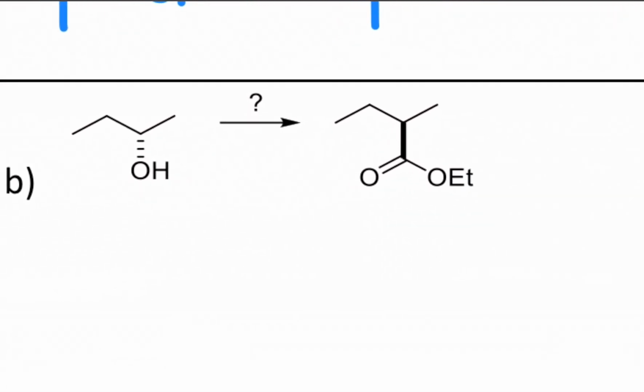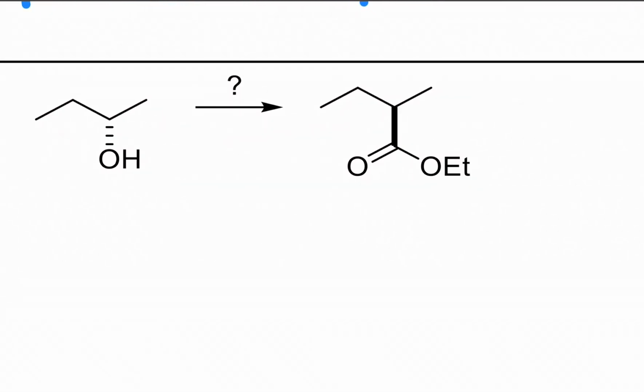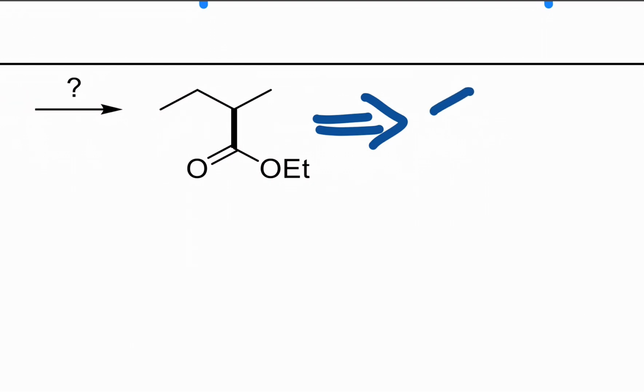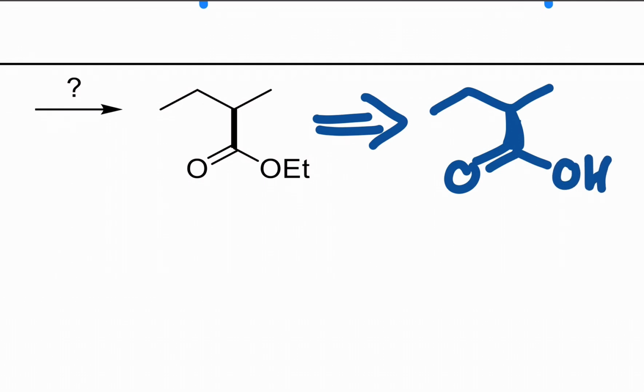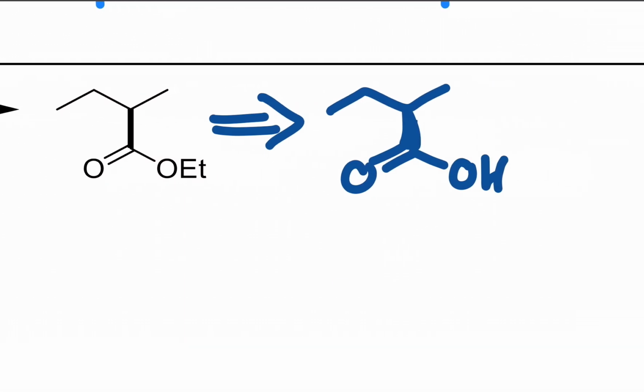Next one is a 4-carbon alcohol to a slightly larger ester. Esters, we actually just reminded ourselves, are often made from carboxylic acids. So you draw what looks almost like exactly the same thing, just change what's changed. This is an OH. You'll bring in ethanol to make the carboxylic acid. We'll do that in the forward.